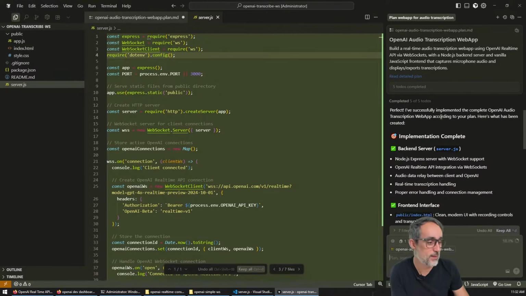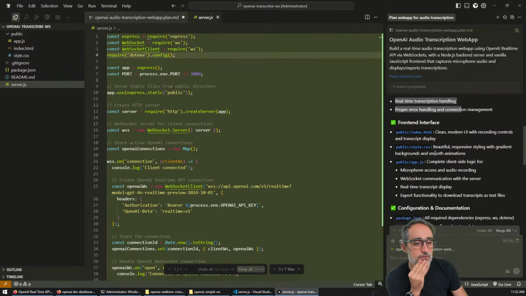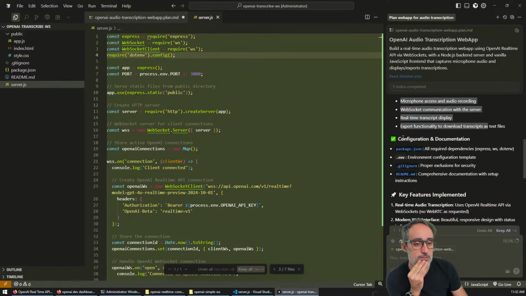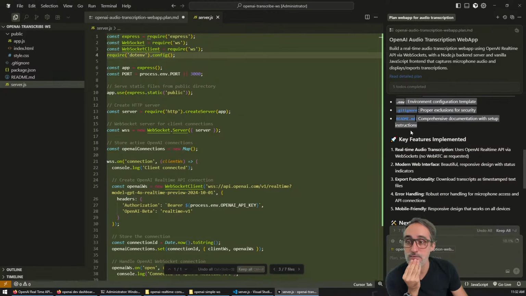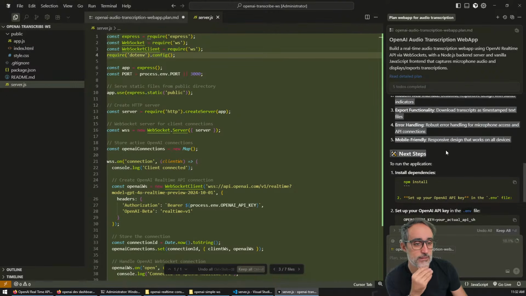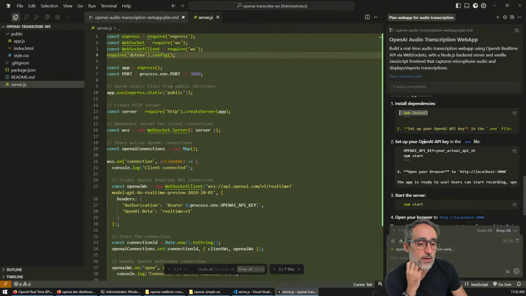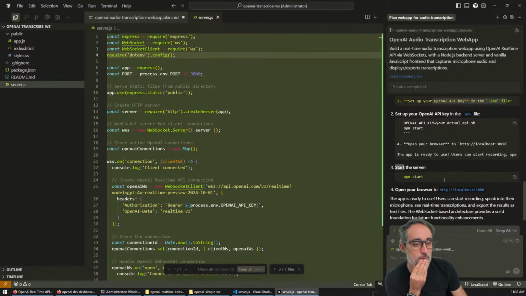Let's look at the log. Implementation is complete: backend, front end, configuration, package. Key features: real-time audio, modern web interface, mobile friendly. Sure. So npm install, set up your OpenAI key in the environment file, then start the server and open your browser.